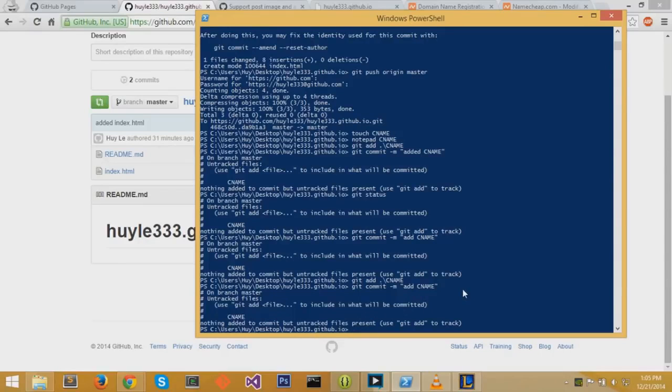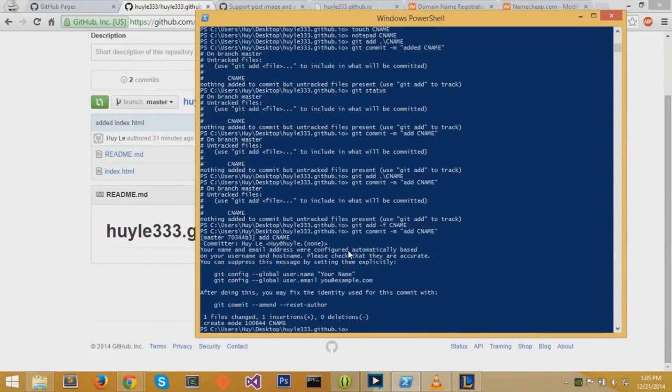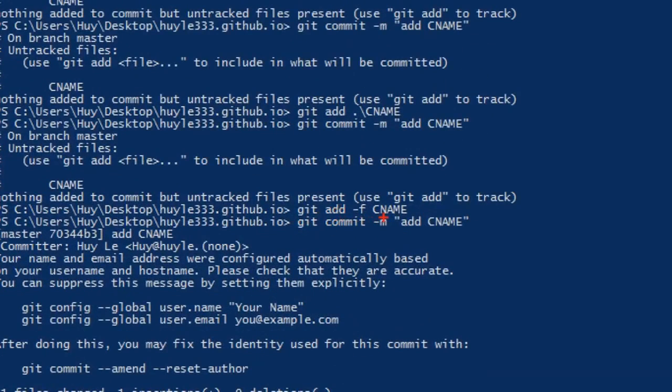So something weird is happening where cname is not being added. One solution is force adding with the -f. So whenever you have something that won't be added, you can use -f to force add. So now I'm going to commit again, and it commits cname. What I just did was git add -f to force add this file. And remember, it goes to the staging area, the preparation area, where it's not ready to upload, but we're giving it a message where I said added cname.